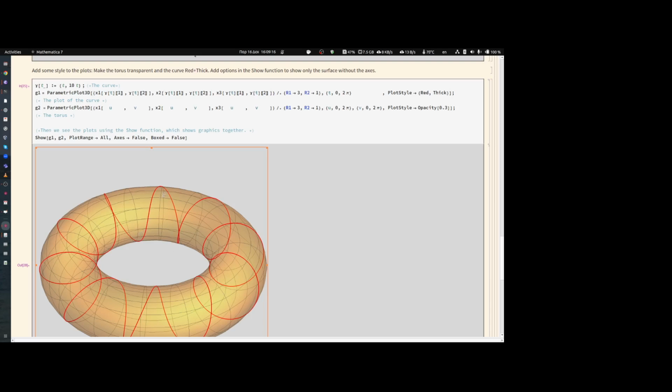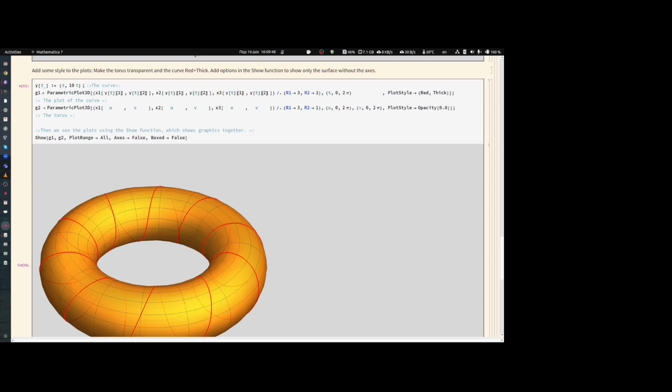And now you can see the curve as it wraps around the torus, and you can, for example, also change the level of the opacity. Let's say, put 0.6. 0.8. It makes it more clear what part of the curve is in front and what part is behind.